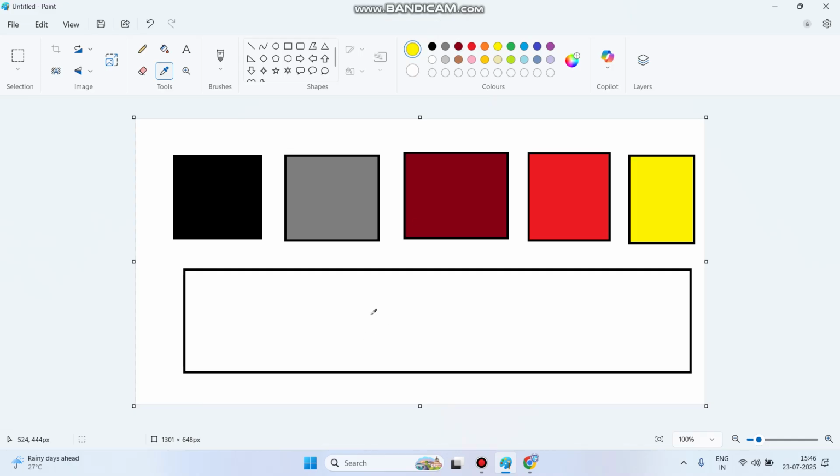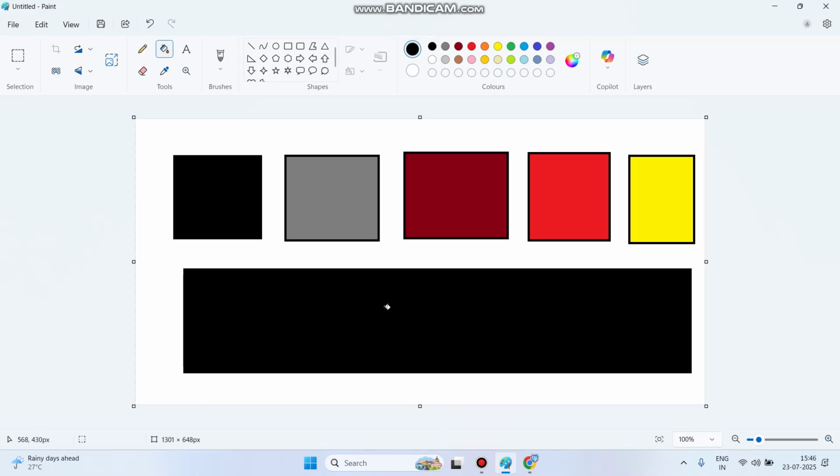Suppose I want to use the black color and I don't want to go over here. I'm just checking my color picker. See, it's already selected and I can go over here and select. You can see right now at the top the color is black. I can directly fill that color inside where I want to fill. So that is exactly the quicker option we have.